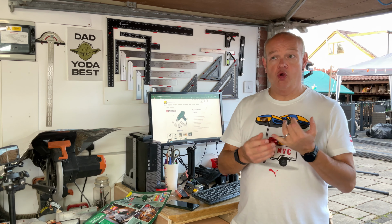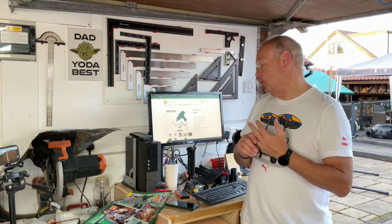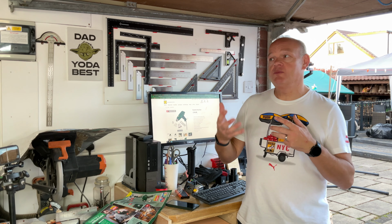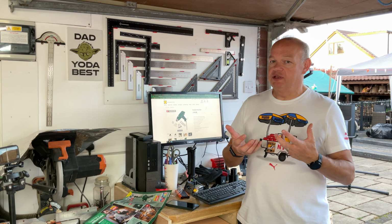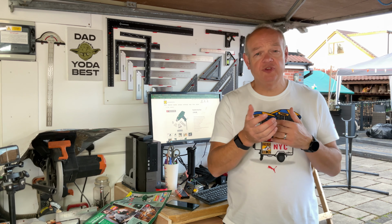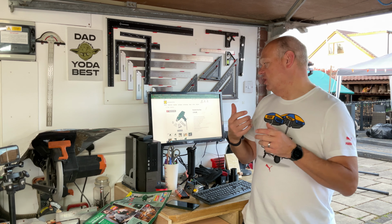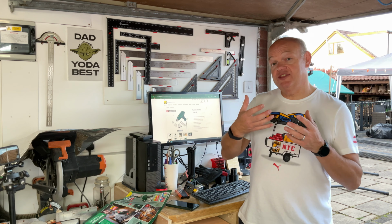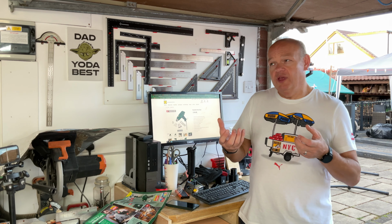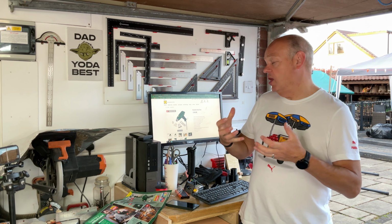Number one, it gets really hot, which obviously for a heat gun you want it to. And number two, it doesn't take too much time to get hot, if you see what I mean. I'm not an expert in electricity, and I'm sure some of you could work out the kilowatt hour and how much that would cost. But the gun heats up really quickly, and it's a really nice build on it. It doesn't feel cheap and nasty. It feels like a bit of a substantial piece of equipment.